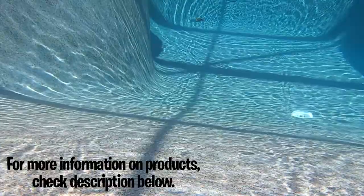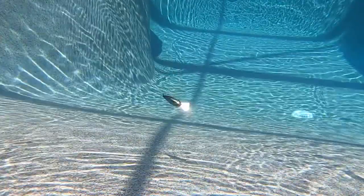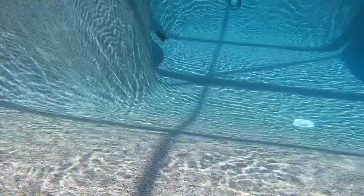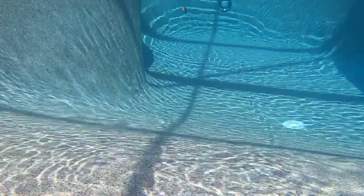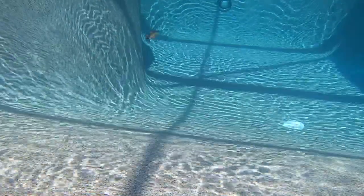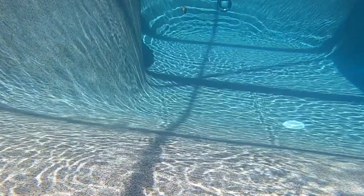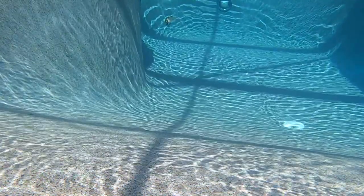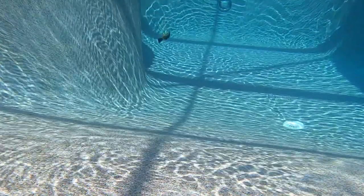That vibration that the fleeing bait makes causes predator fish to attack and eat. The Sixth Sense Access does all those things that a fleeing, afraid-to-get-eaten live bait does. Built to swim and dive two to five feet deep, its length is 2.6 inches and weighs one half ounce. The Access is innovation at its best by the Sixth Sense Fishing Company.